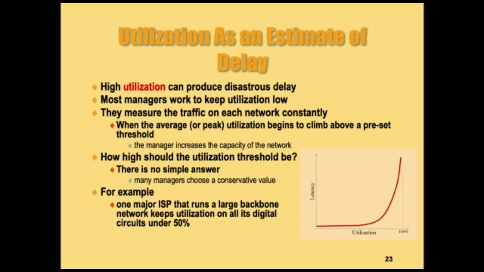Not much happens in the beginning here. Latency is quite low, but suddenly it starts taking off. And when we are getting close to 100% utilization, we almost have infinite delay. And this is something that we can't do much about. There are network protocols that try to handle it better, but a network can never work efficiently when we are close to 100% utilization. So for that reason, typically when you design networks, you always first analyze what type of traffic will I have in my network? What are the loads?